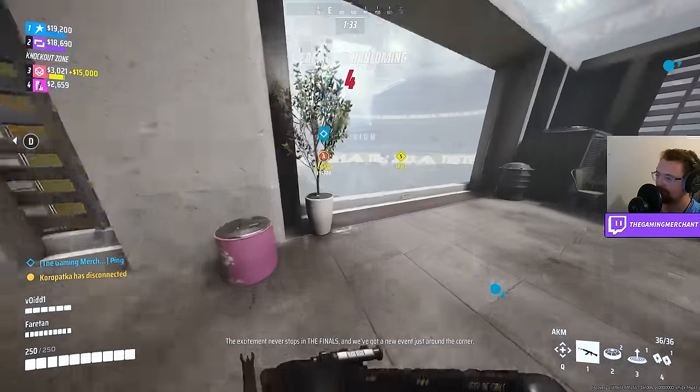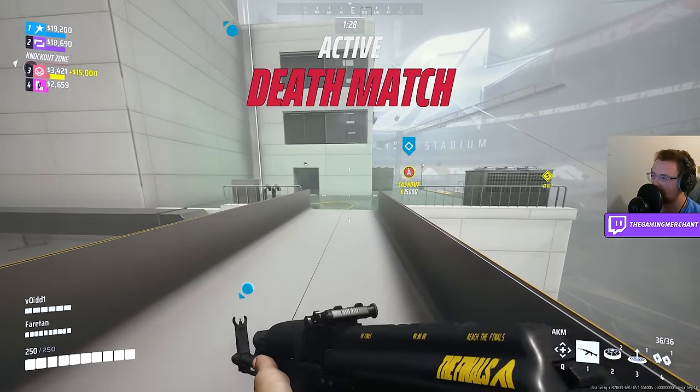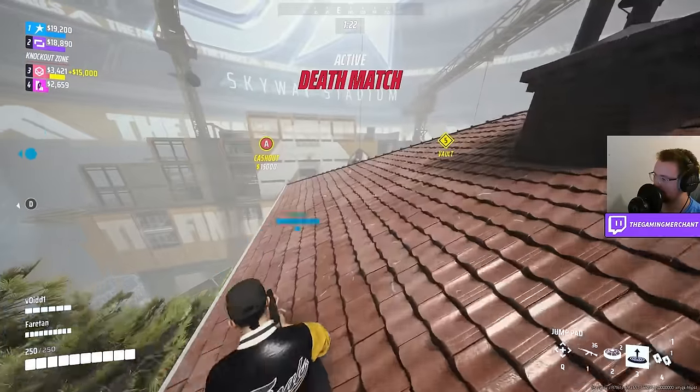There's Vault 5. We need to get Vault 5. Oh, we got Deathmatch. Nice! Get a little bit more cash then, just to secure our lead here. The competition is about to get fiercer. Let's just go clear people out. Alright, here we go. Put that there.